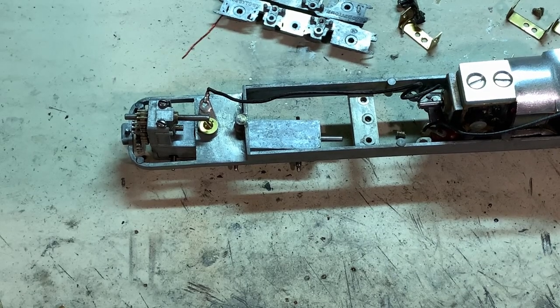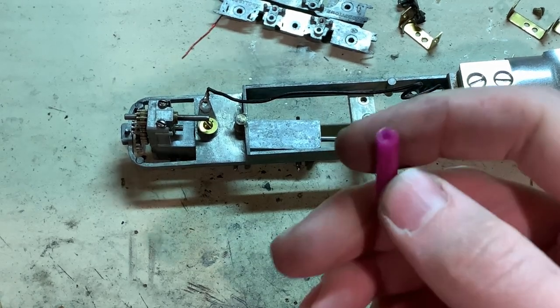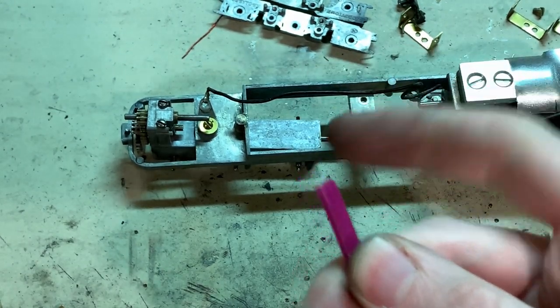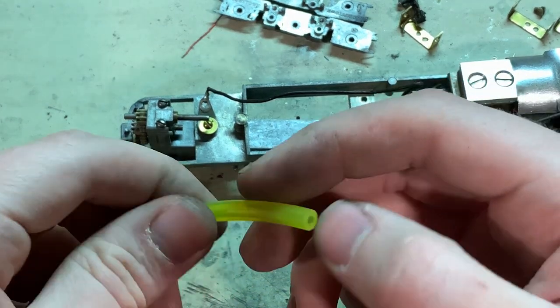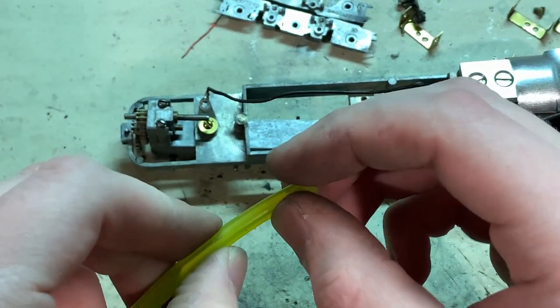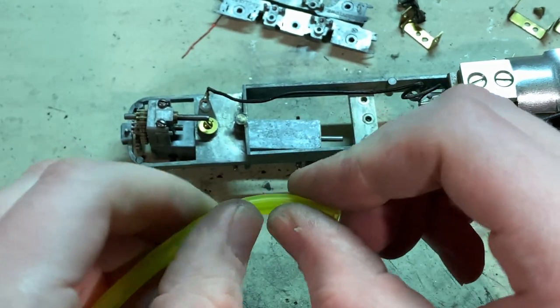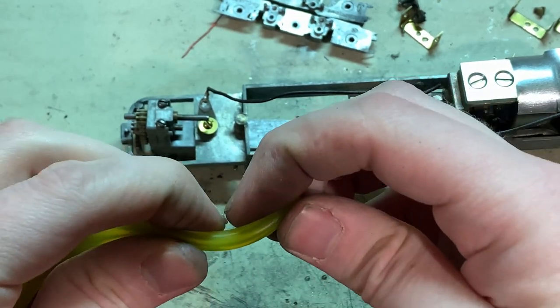When I was doing some initial testing before taking things apart, I found that this pink tubing that had been put in there before is just way too soft for the torque of the DC91. So I have this heavy-duty fuel line tubing from Tygon. And this has about the same flexibility as the black rubber tubing that Hobbytown used to provide.